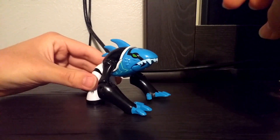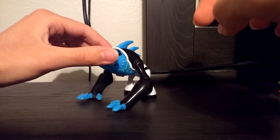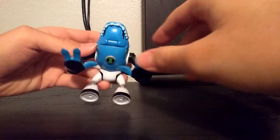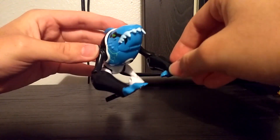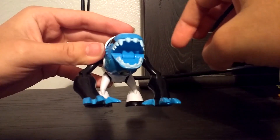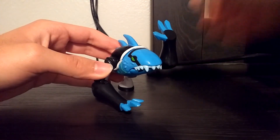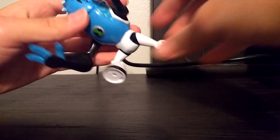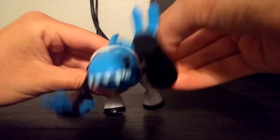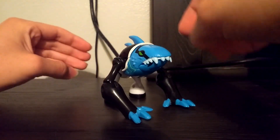Another one of my favorite aliens is AmpFibian — he's basically arctic-themed with freeze powers and he just looks really cool. There's his Omnitrix with some nice paint on this figure. You can open his mouth up, which is very detailed. You can move his arms, bend at the elbow, move his leg, and bend at the knee — which is more articulation than I think is necessary, but whatever. It's still a really cool looking figure.